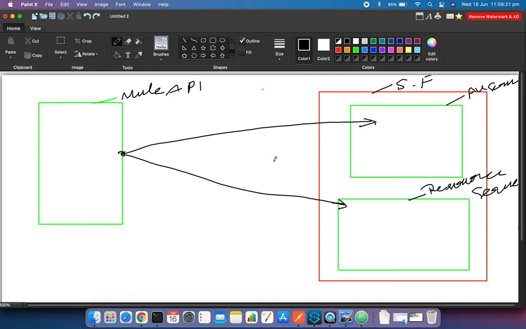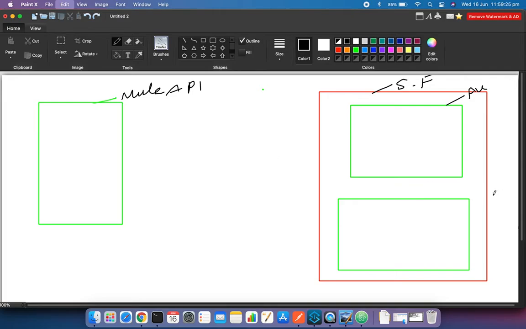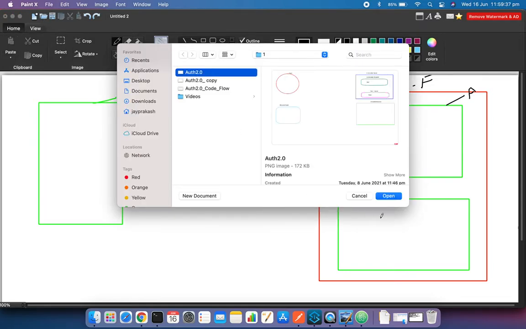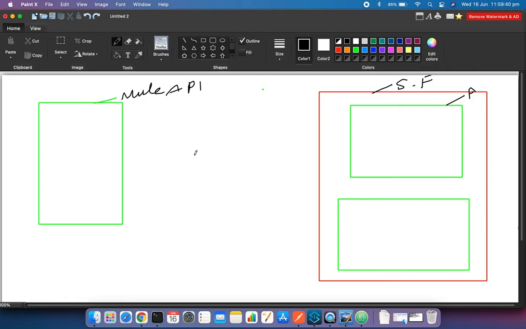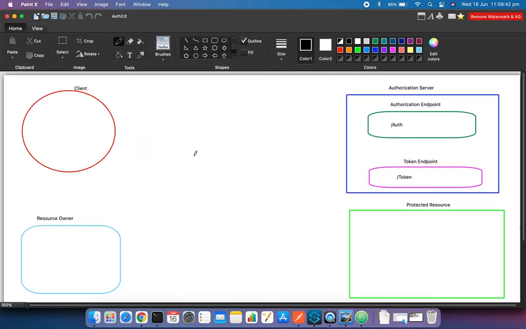So in this one, first of all, we do not have any resource owner, right? So we do not need any authorization, right? And let me open the old diagram. Maybe we can understand with this one in a much better way, right?